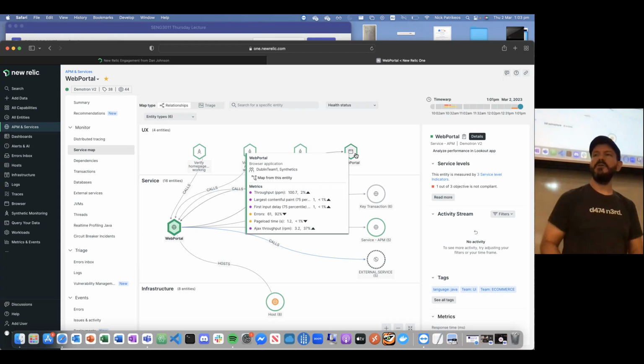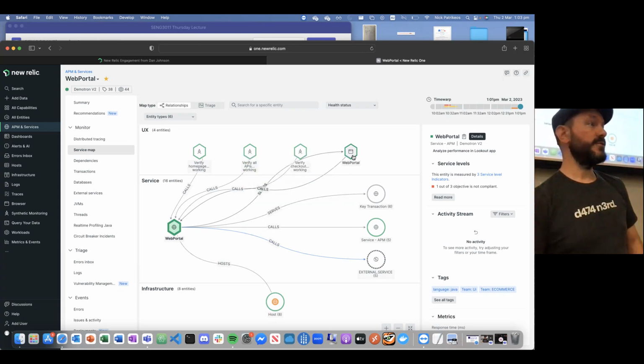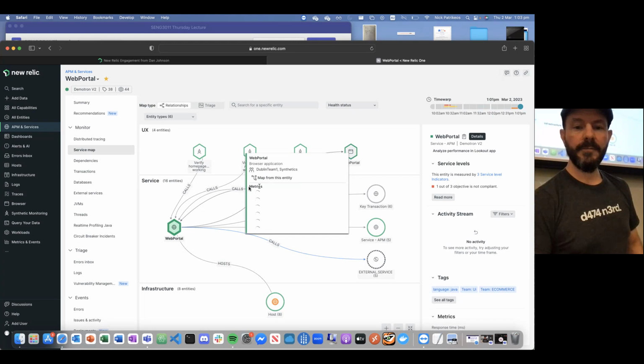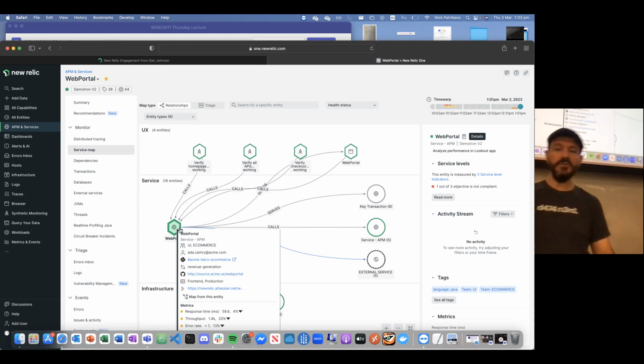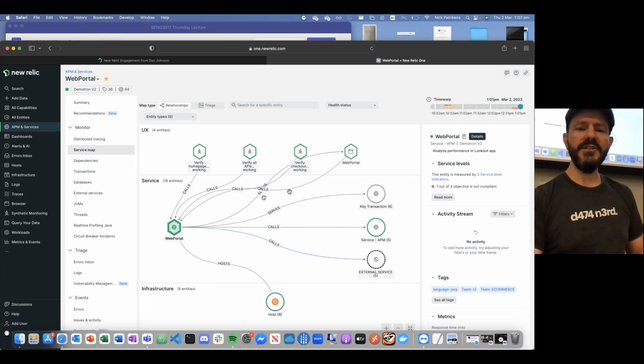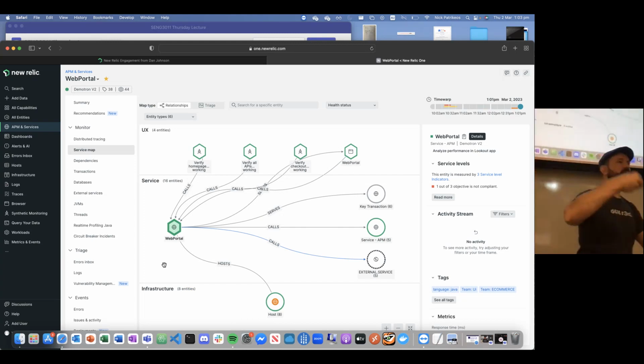Now, what happens when you go to a URL? You'll start, for example, in a browser, and you will call an application to do something. You can see that right there. You don't actually create these maps, right? All you do is apply the instrumentation to your different entities, and because the agents can see what's going on and can see the transactions, they'll say, okay, we called that URL over here, and we know that URL is served by this application here, so there's a connection there.